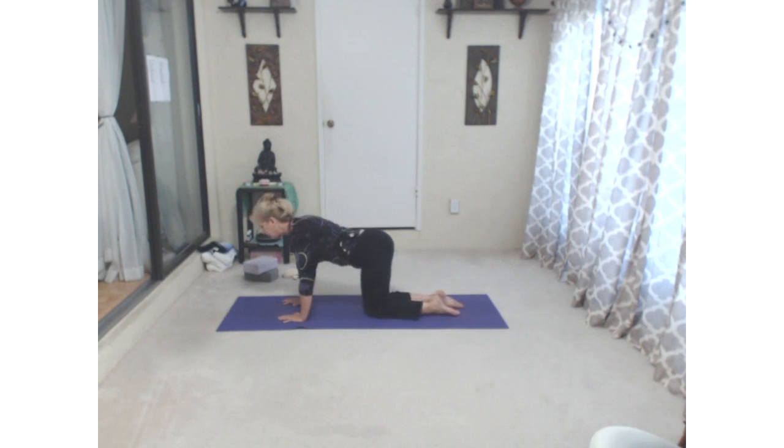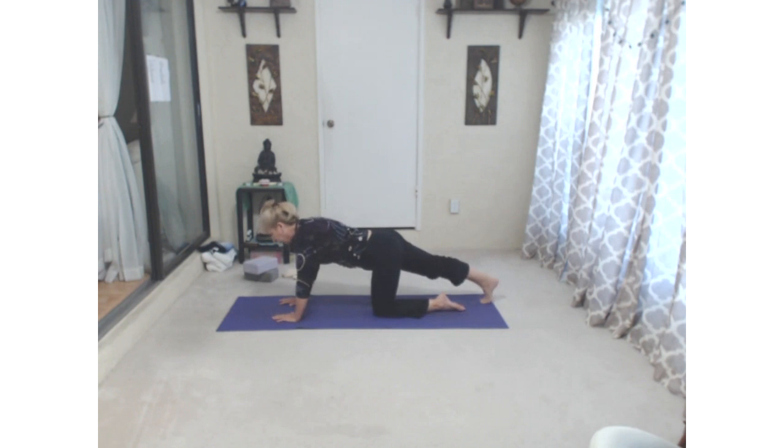Now we'll release that side. We'll do that same thing on the other side. So first, extend that right leg out. Press the heel out away from you. And then extend all the way up through the crown of the head. So think of elongating that spine. Nice line of energy from that back heel all the way up through the crown of the head.